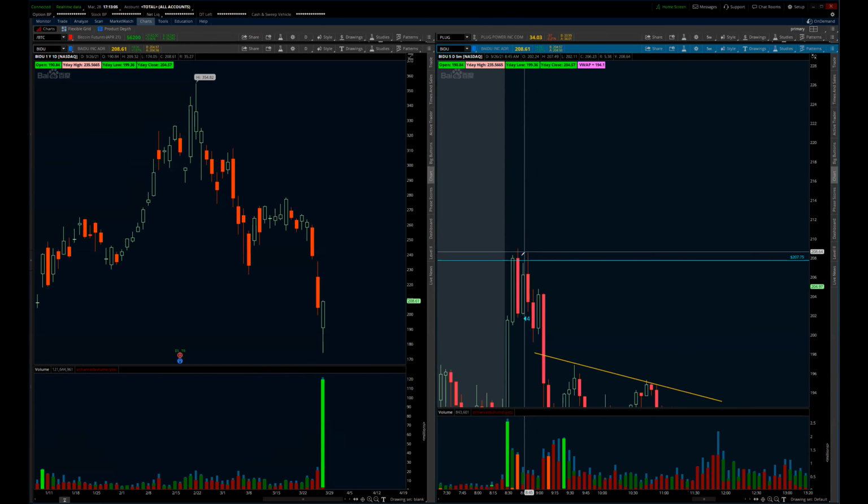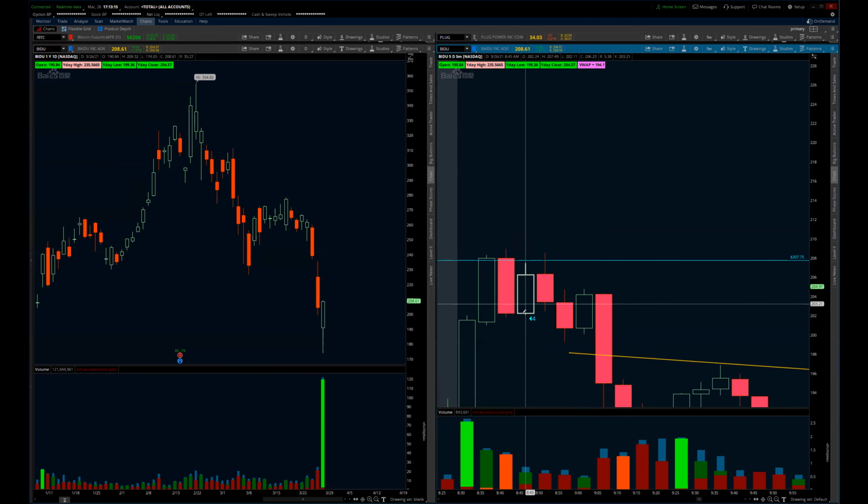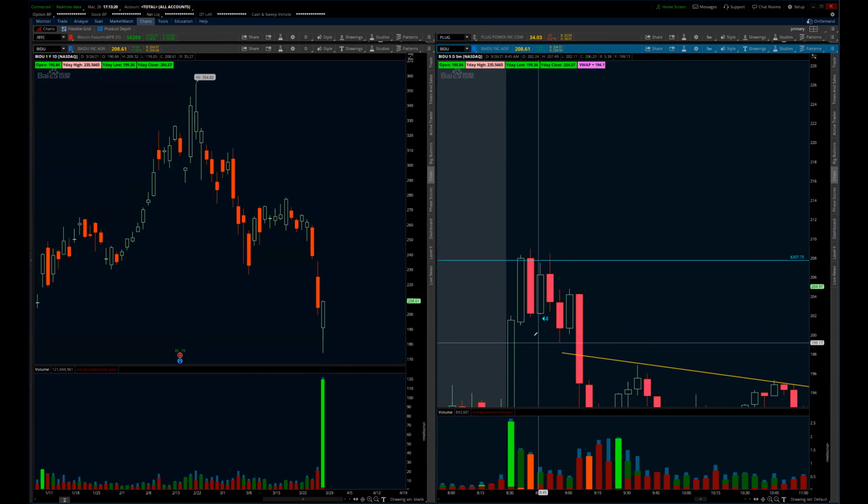So there is a setup for this to work out, where we can find a long over this little failure right here, but it doesn't follow through, right? All it does is stay inside the range of the previous bar. And the previous bar was a big red bear trend bar, a big red candle that tested higher and failed. So an inside bar, the premise of what they do, is they're really just continuation candles most of the time, right? Most of the time they continue the previous candle's strength or weakness.